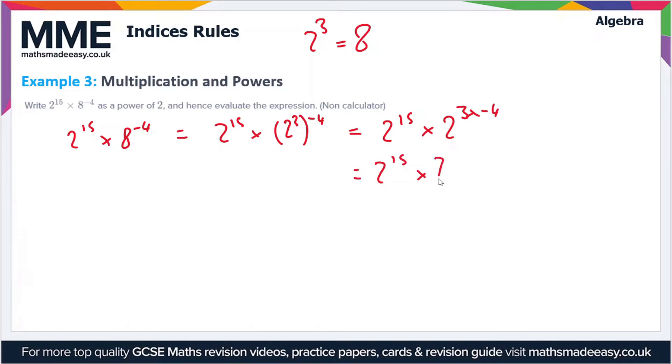Now I'm going to do my workings down here where there's a bit more room. So 2^15 × 2^(-12)—I'm going to need another rule here. If we have a negative power, we can rewrite the expression as 1 over 2^12. Now we can write this fraction as 2^15 over 2^12. All I've done there is just simplified the expression a bit. Now we can use the division rule.